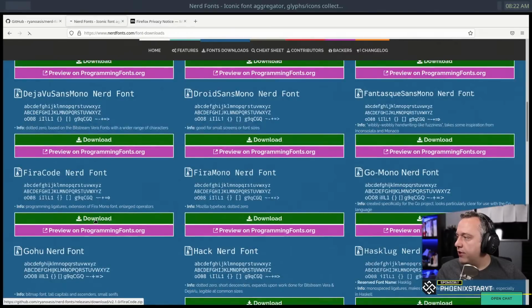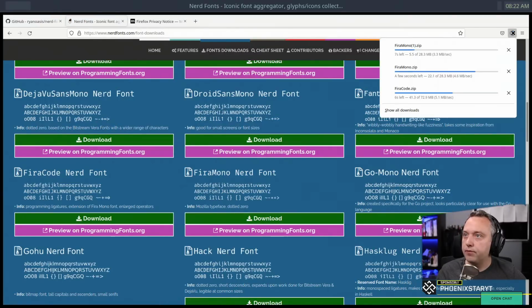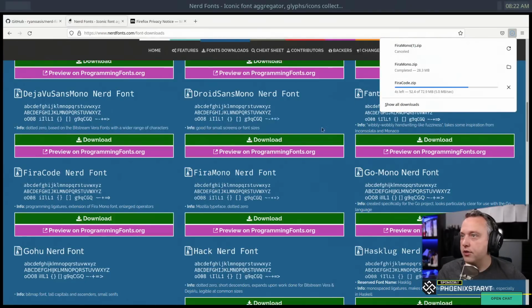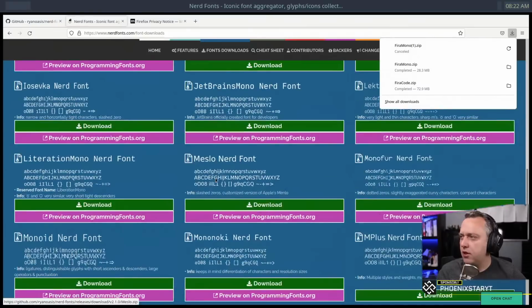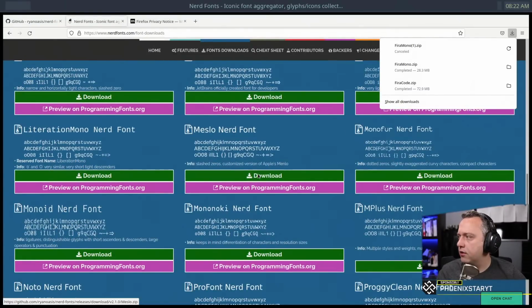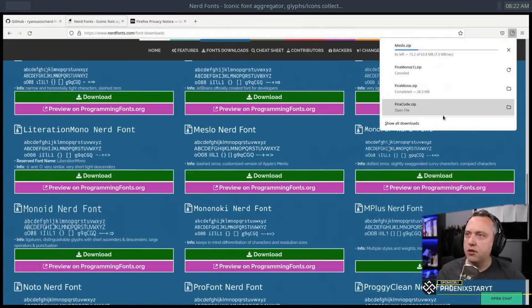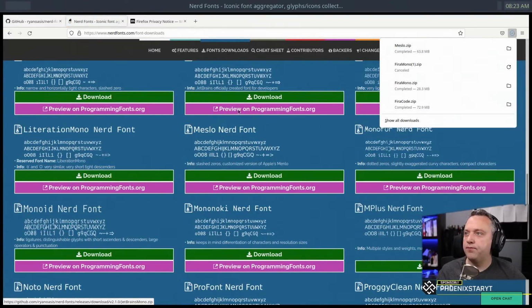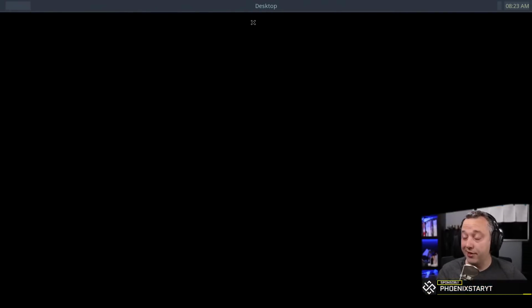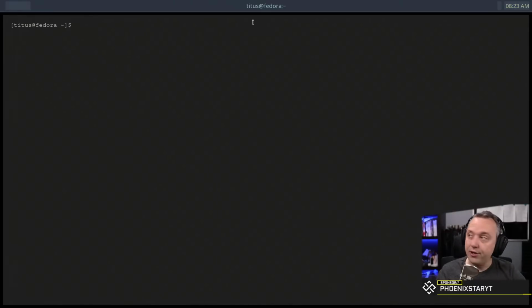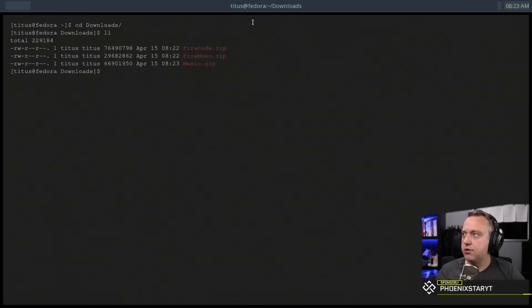So we're going to grab this one. We're going to grab the mono nerd font as well. Grab that one. Did we grab it twice? Yes, we did. I got a little click happy there. And then Meslo nerd font. Meslo, Fira Mono, Fira Code. Grab that. I'll do this script form, but I actually kind of want to do everything manual today, just so you kind of understand how I do things and how I build systems.